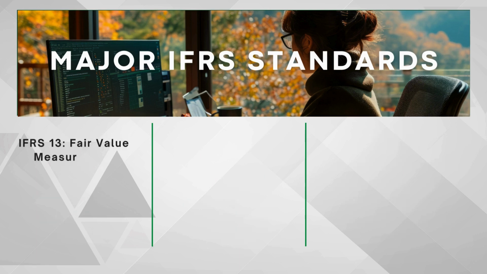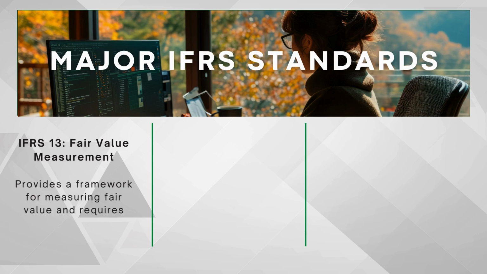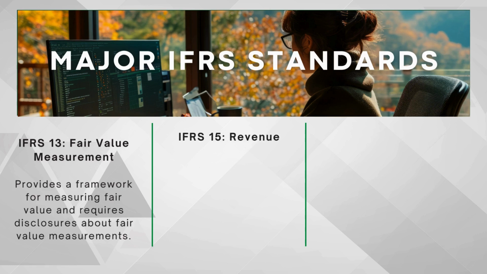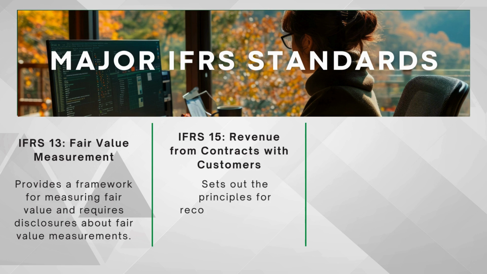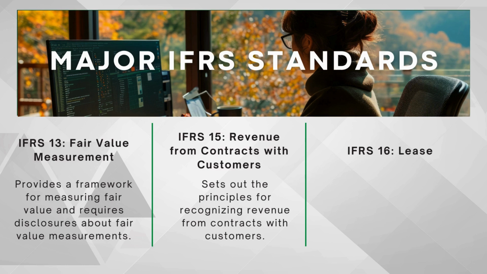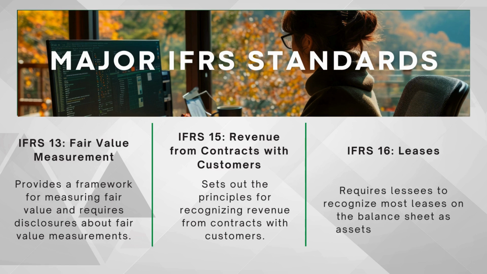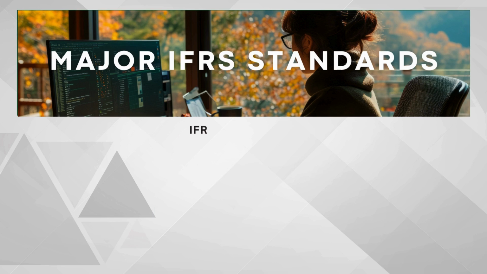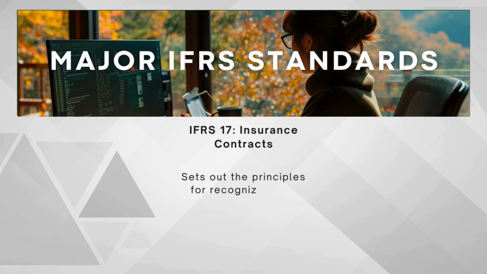IFRS 13, fair value measurement, provides a framework for measuring fair value and requires disclosures about fair value measurements. IFRS 15, revenue from contracts with customers, sets out the principles for recognizing revenue from contracts with customers. IFRS 16, leases, requires lessees to recognize most leases on the balance sheet as assets and liabilities. IFRS 17, insurance contracts, sets out the principles for recognizing and measuring insurance contracts.